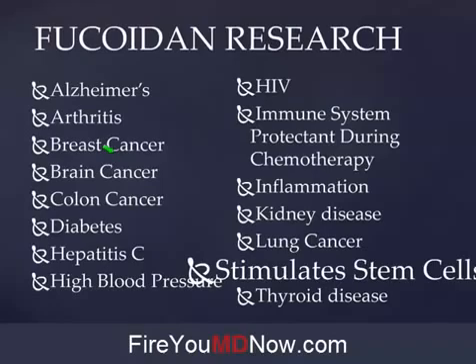The stem cell thing is a big deal. When you were born, your body started as a single cell, and the divisions took on divisions, and before you know it you've got a human being that's growing. The thing that causes the human being to grow is our stem cells. Stem cells cause the regeneration of bodily tissue, and every part of the body has a stem cell because your body is regenerating itself all of the time.